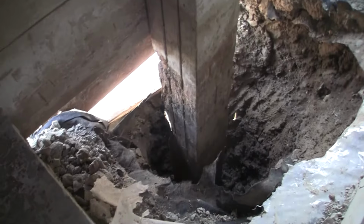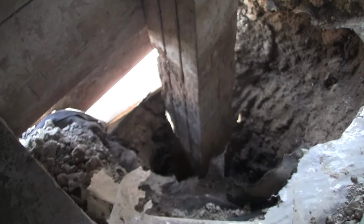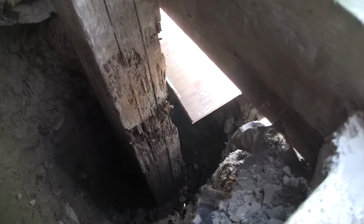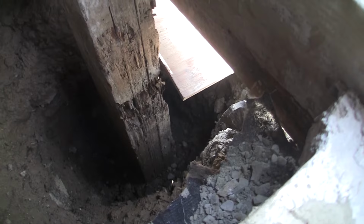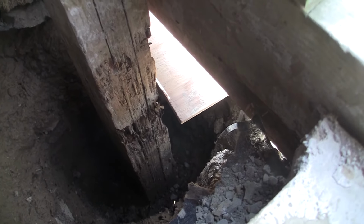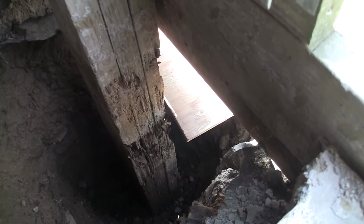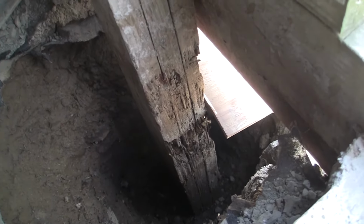Now from this angle you can see the rot that is just happening on these boards, all three of them. And you can also see that around the other side even better. Whatever you do, if you're going to build a pole barn, I would put piers in if I ever did it again. I know they're more money, but let me tell you what, I've pretty much lost 2 months of my life after work and weekends and whatnot. So it is much worthy to put piers in.